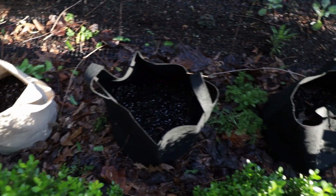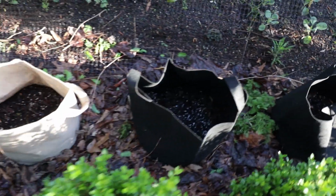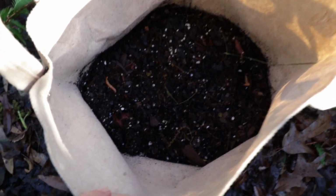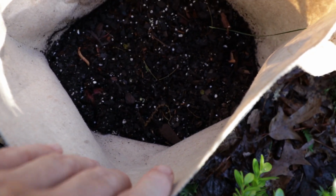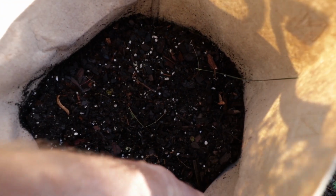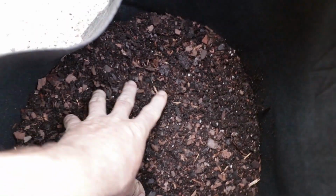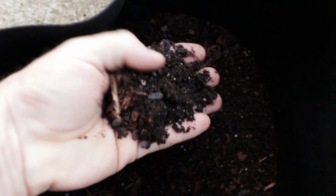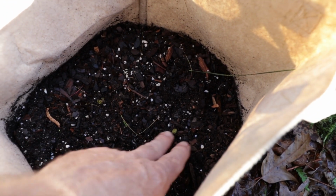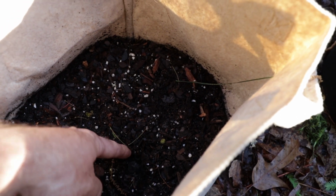Something I almost forgot about is I got potatoes planted in these 4 bags, and I'm actually going to work on getting a few more done as well. I had shown these in last week's video, and they're all stretched out and everything, but I want to show you how fast this happened. I mixed a mixture of potting soil and some pine bark soil conditioner in here to create a little bit of drainage in this bag. And then the potatoes were put in here and laid sideways and just barely covered because I had all that new growth on them.